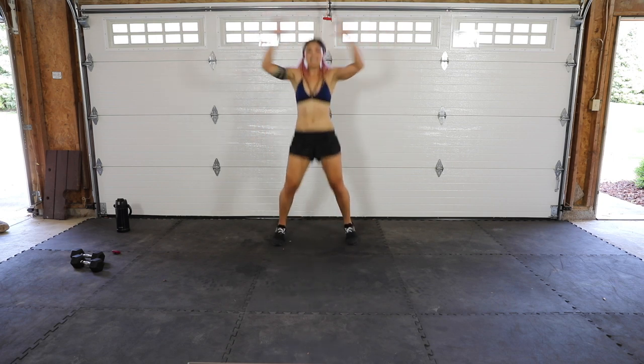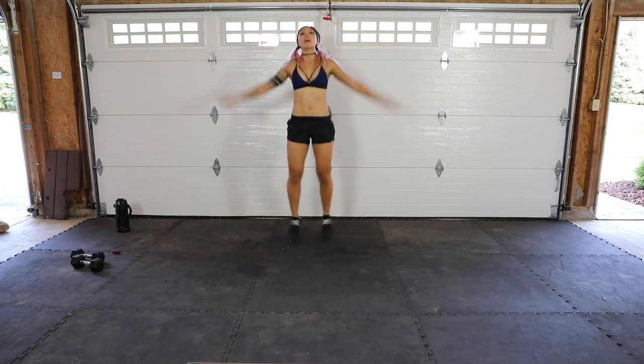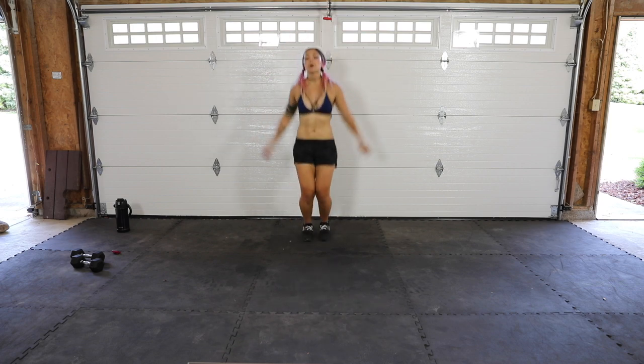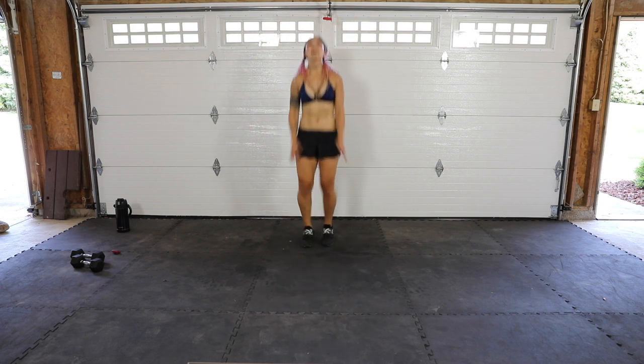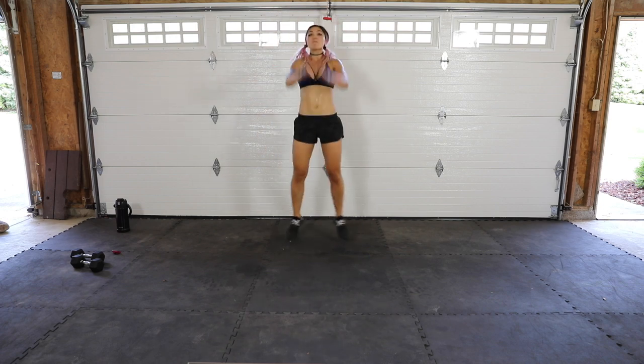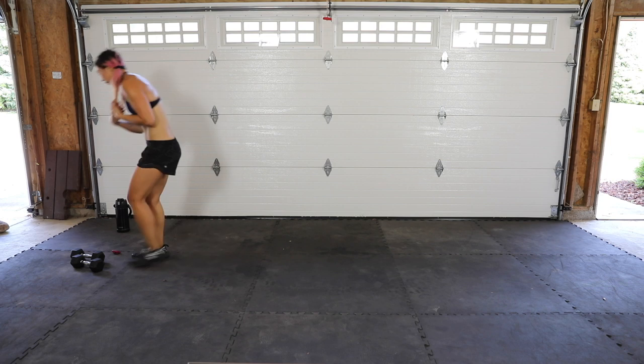We're gonna grab both weights after this and go with regular bicep curls. I want you guys to challenge yourself with weights. Especially if you have multiple, choose a heavier weight than you usually go. Do it with good form. And then if you need to, you can always go to a lower weight.